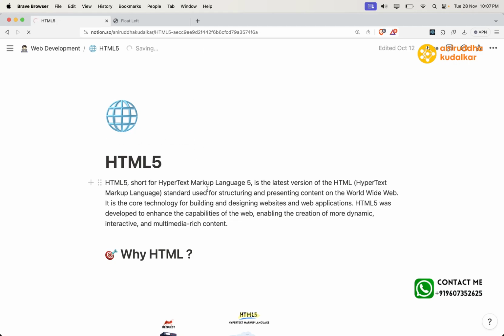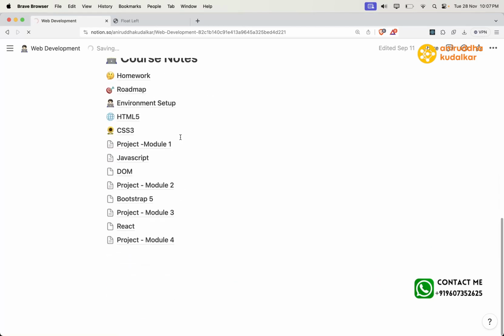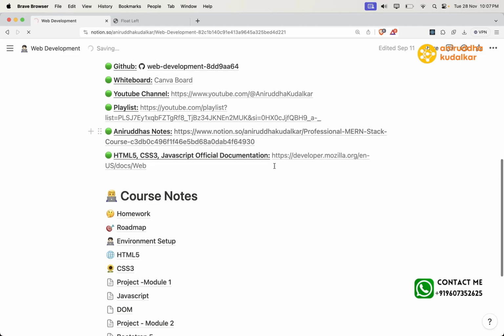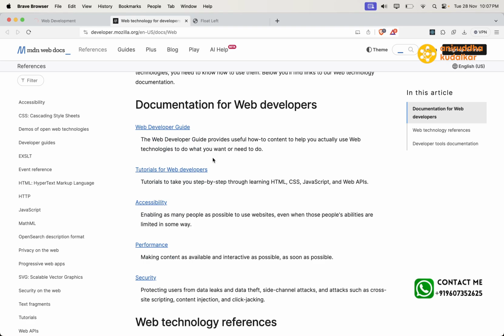So if you want to go to the interview, or if you want to type the code and then you need to refer to something, then this document is good for you. And already I have given the link to the official documentation. So this you will refer to extensively for HTML, CSS, JavaScript, 3 things.